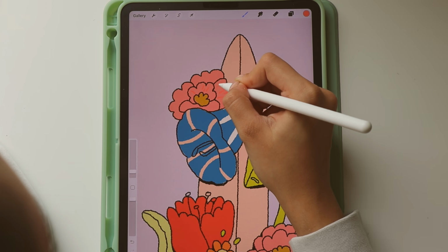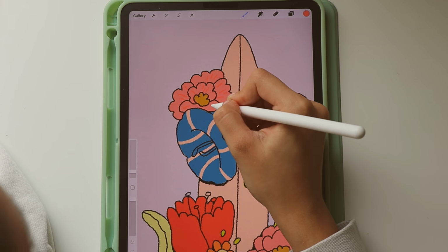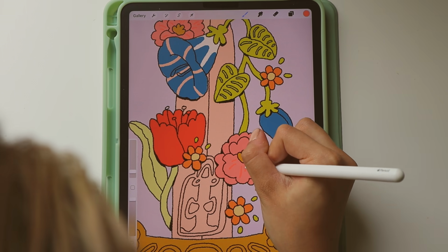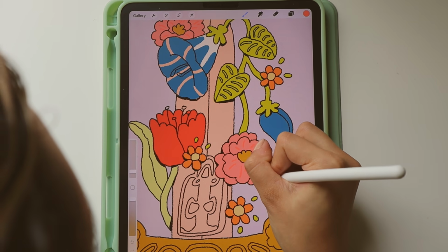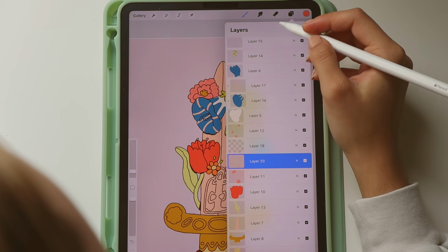And then here I'm adding some little dashes into this flower. I've been really liking taking the color that I used for something and then shifting it a little bit, maybe making it a little bit more bright or saturated, and then adding little dashes or dots to where that color is. I think it adds a little bit of variety to it.